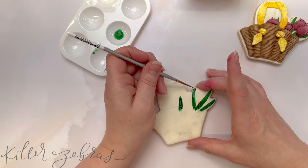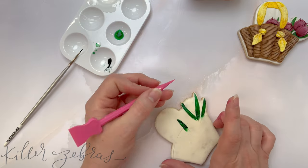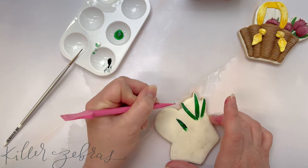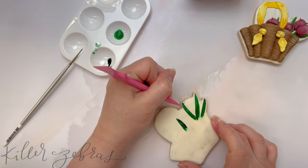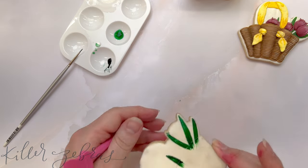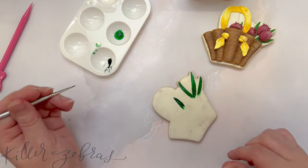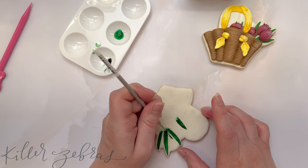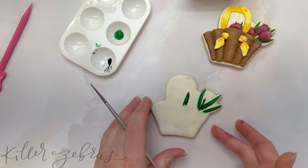Okay. Now, see, my brush slipped and it's a little thick here. I can come back with some water, or because this is just icing, I could even probably just scrape it off right there. Give it that finer point that I wanted. Okay, and now here we have this little stem. I didn't do the stem. I'm gonna come back. It's dark. Do just that stem. I'm pretty happy with that.